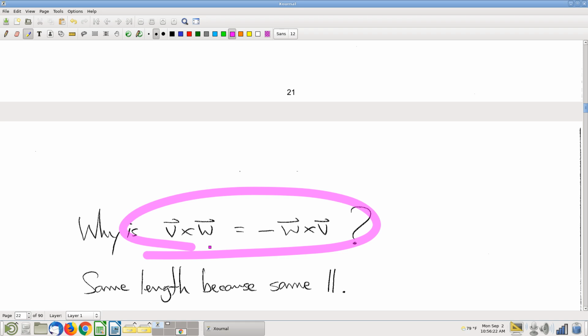Let's suppose there's V and there's W. V cross W has to point that way. Keep in mind the order, right? So V cross W points that way, but W cross V points that way. So switching these two vectors is naturally going to make your thumb point the opposite direction. So that's why that minus sign actually makes great sense. So there's a picture of why that minus sign comes up.